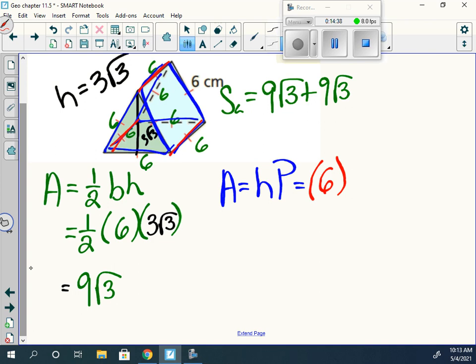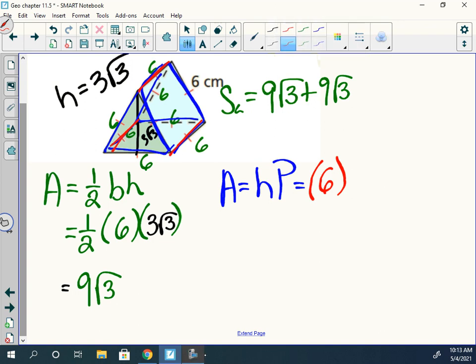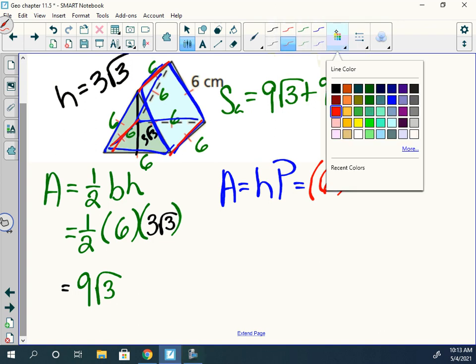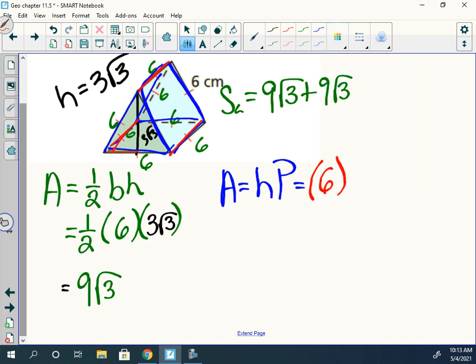Now, the perimeter, there we go. And I'll use a different color here, say teal. Nope, that's not going to show up. Let's use that color. It's going to be the perimeter around the triangle, the overall length of all those rectangular faces. Well, we have 6, 6, and 6, which is 18. So the perimeter is 18.